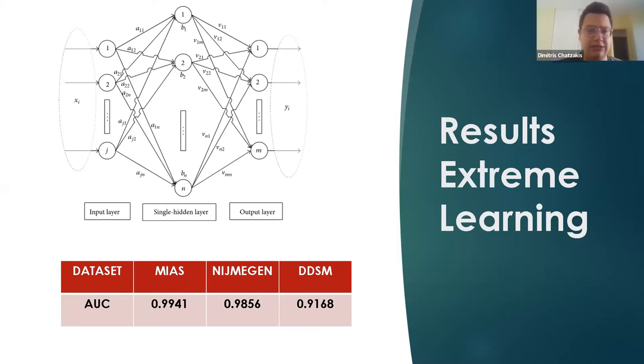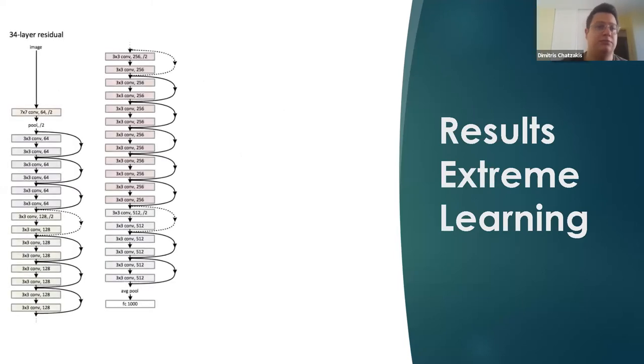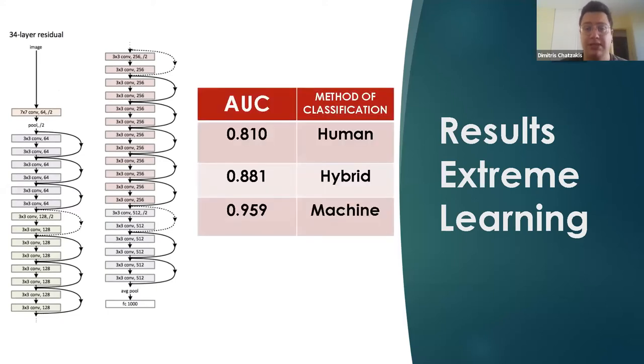And these are the results you see of area under curve. In the next example we studied, it's the ResNet 34 architecture, which was not that innovative per se, because it's relatively old and it's mainly convolution layers with a residual connection every third one. But what was really innovative about it and amazed us was the fact that it pitted human against machine and let the machine and the human compete for classification.